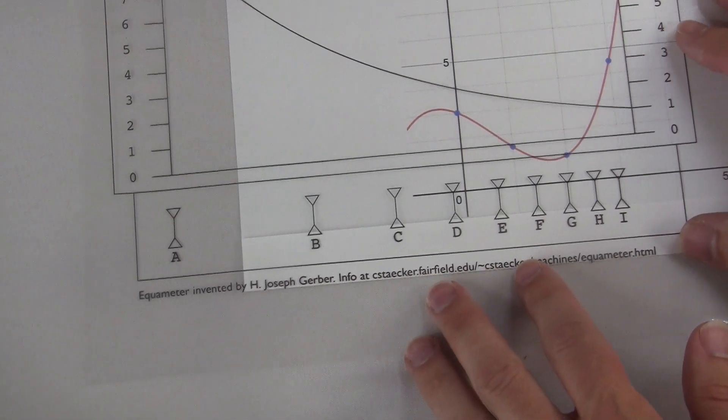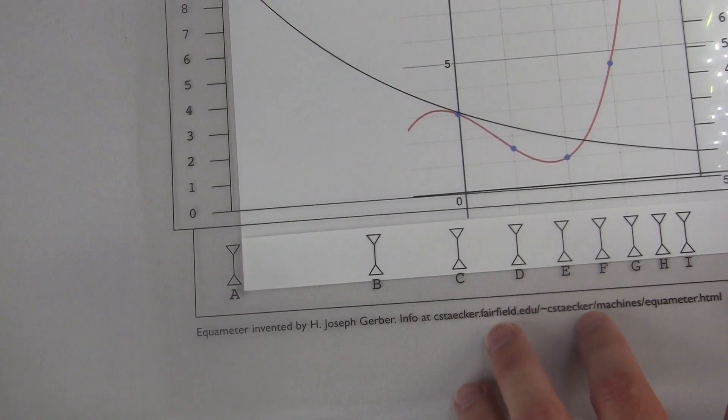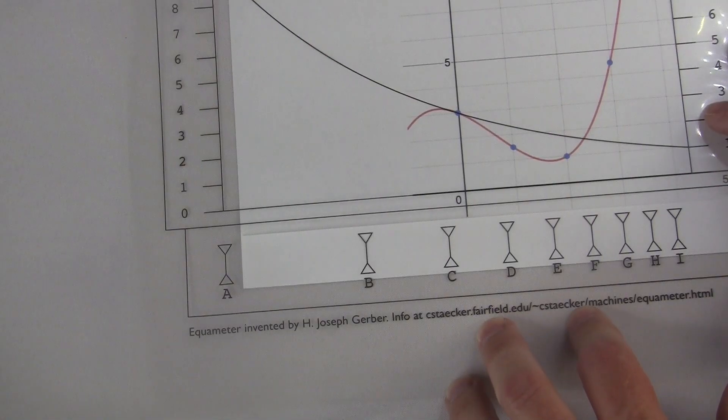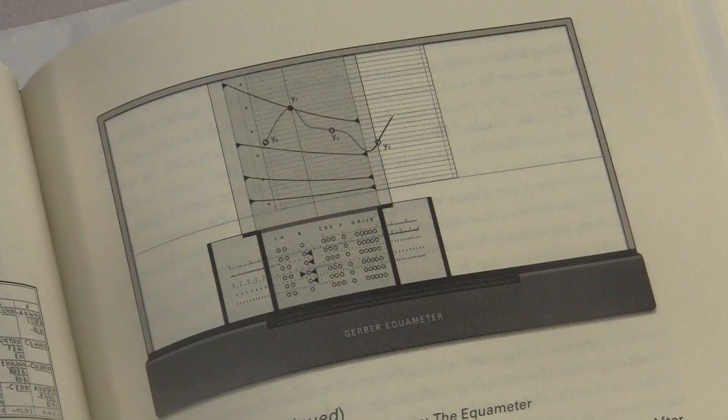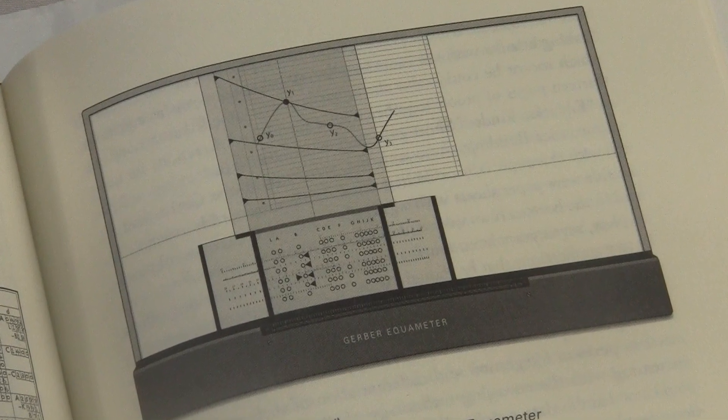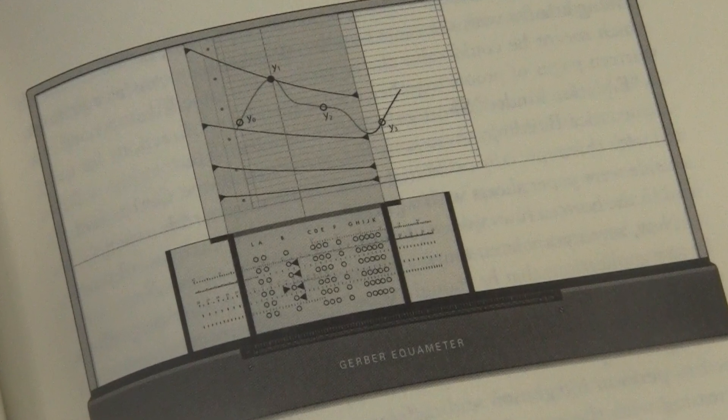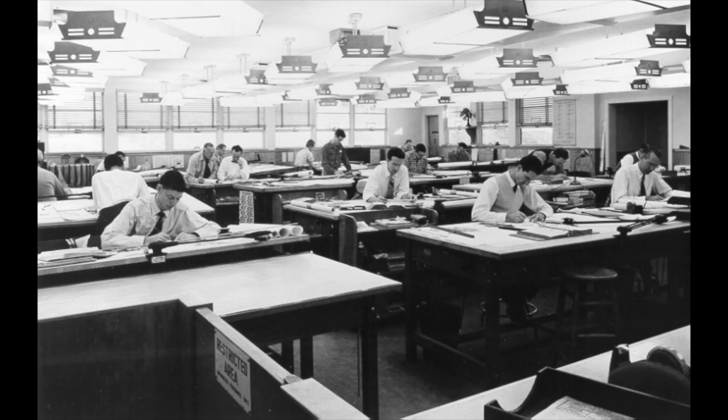As far as I'm aware, all of the original Gerber equimeters are gone today. In fact, I've never even seen a photograph of the thing. Dave Gerber's book has a diagram which is mostly taken from the patent drawings. But no pictures of an actual working unit. It's not really a surprise that these things are all gone. The original was the size of a drafting table with a light built into it. So it's not the kind of thing that somebody's grandma just has lying around. Once everything moved to computers, this would have been the first thing to get tossed in the dumpster. It's just too big to keep.